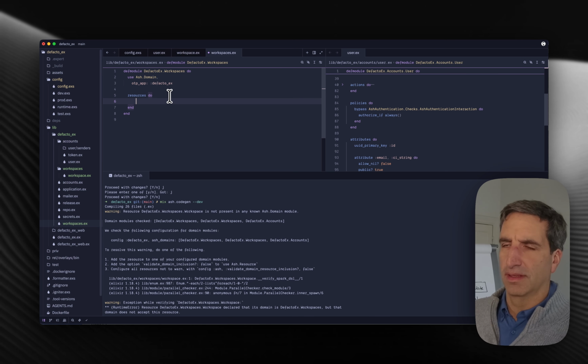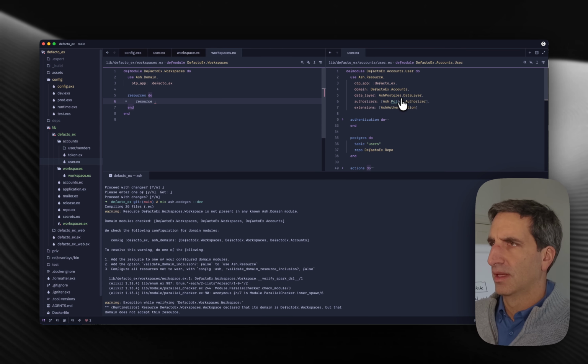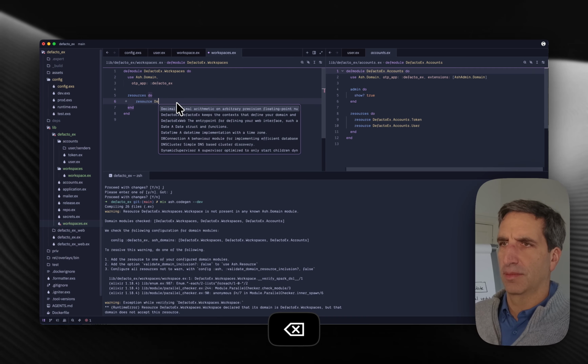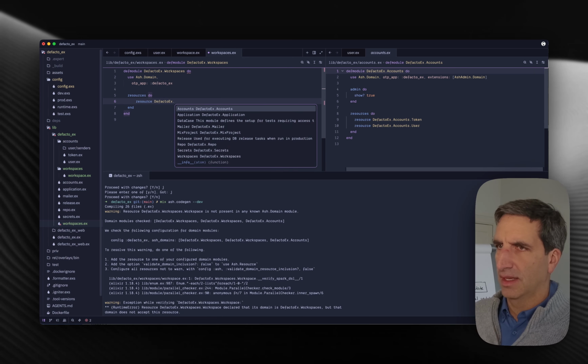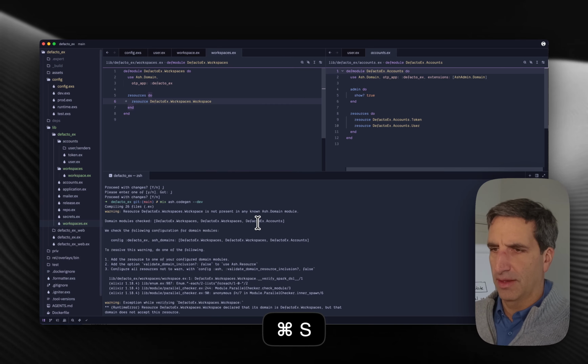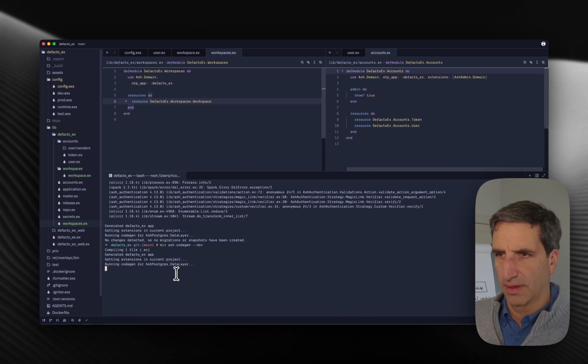Here, that's it. So we need to add a resource here, and we're going to call this the resource. Let me just go copy this. So the resource here is going to be DeFactoEx.Workspaces.Workspace. Voila. And now, if we get this right, voila.